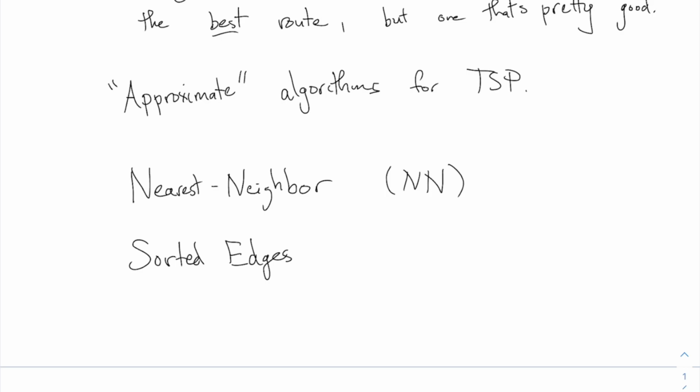So in total, when it comes to the final exam, really there are three that we are going to talk about. The brute force, which we did last time, which you can do by hand on small graphs, but on big graphs is more or less totally impossible. And then the nearest neighbor and the sorted edges. These ones you can do even on quite big graphs, and they're fairly easy to do even on big graphs. All right, let's start off with the nearest neighbor.